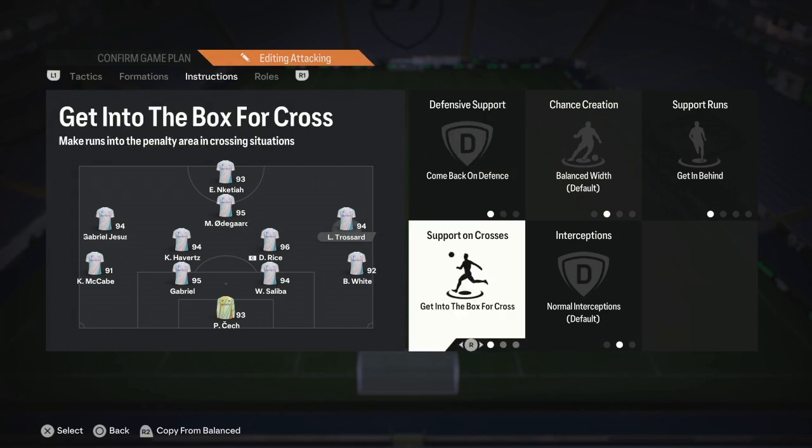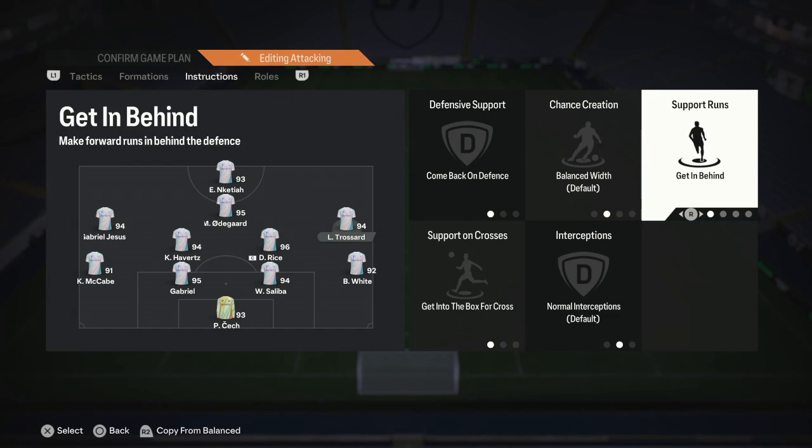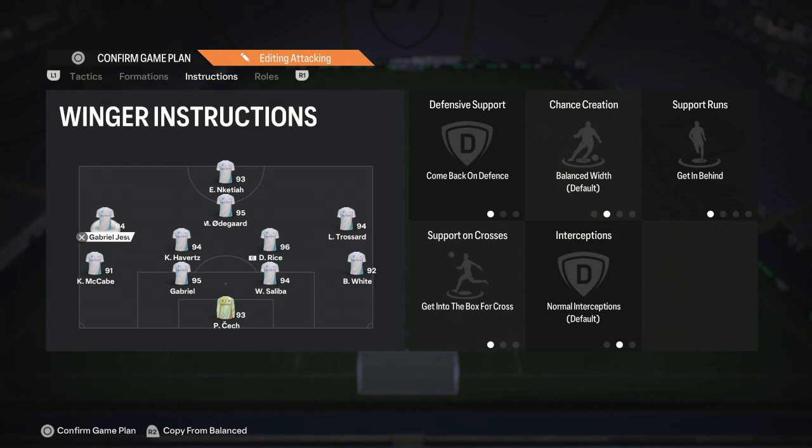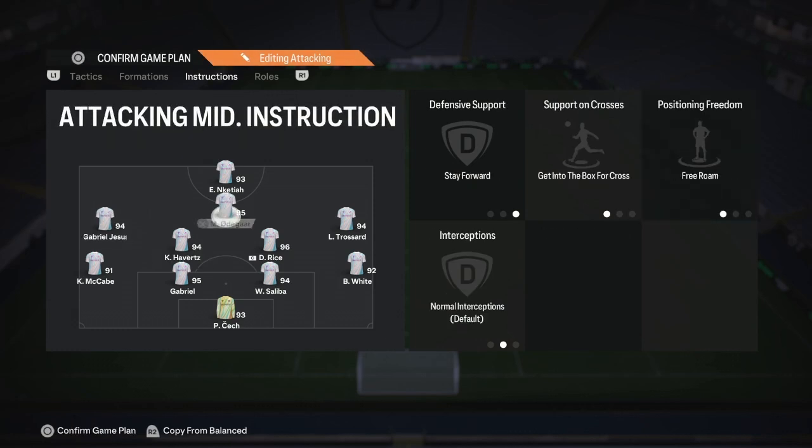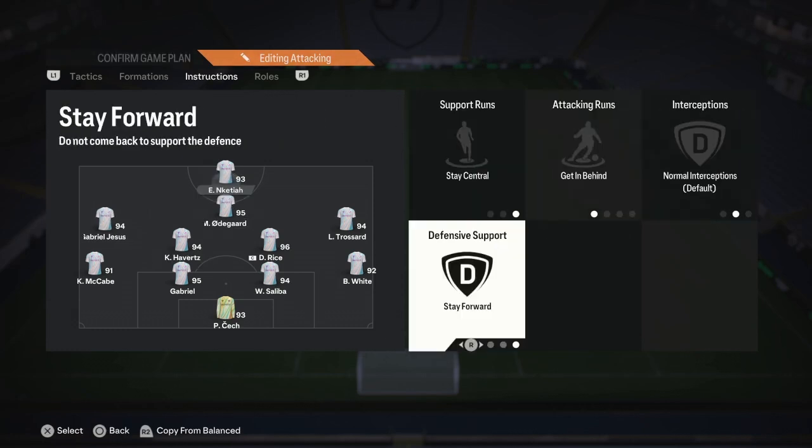Get into box or cross just to make it more aggressive, and get in behind just so you can bomb. You can do those quick tiki-taka plays on the right wing and left wing. You can do over the top through balls, and they're just going to be running in behind at all times. Left mid, same thing. Come back on defense, get into box or cross, get in behind. And then your striker is going to be stay central, get in behind, stay forward.